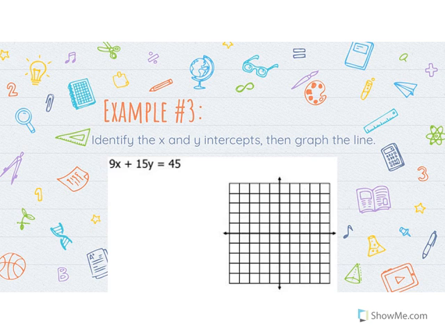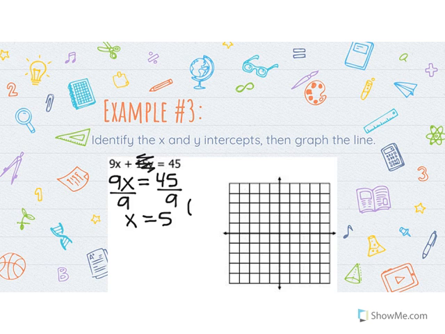Alright, let's go over our last example together. So again, x and y intercepts. X-intercept, I'm going to go ahead and cover up that y value. We are in standard form, so ignore that one. And you guys don't have to actually scribble it out on your paper. I just want to show you how it's just easier what I'm writing down. So 9x equals 45. Go ahead, it's being multiplied again, so we have to divide to get rid of multiplication. And we get x equals 5.